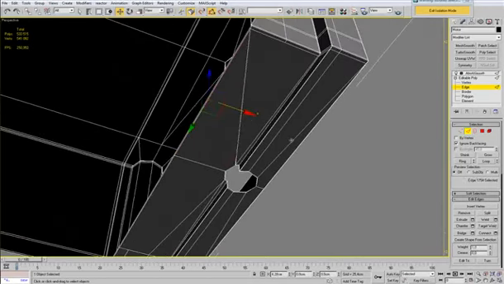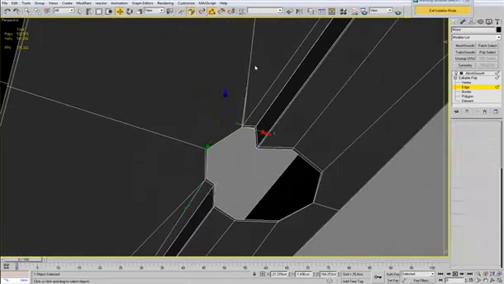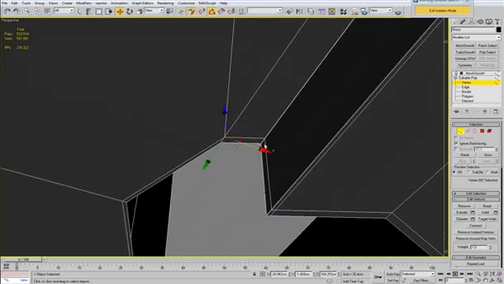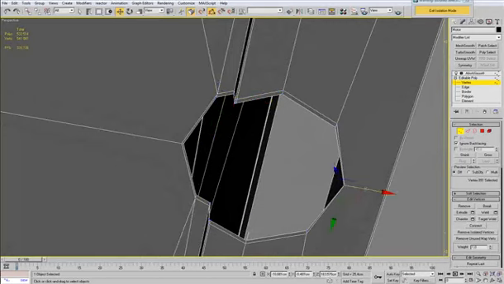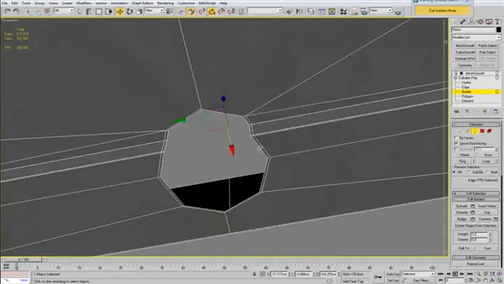So I can bring that edge back as well, like that, bring that vertex down, weld them, and I think that we're okay now. I only need to bring that a bit to the right, it was too close.